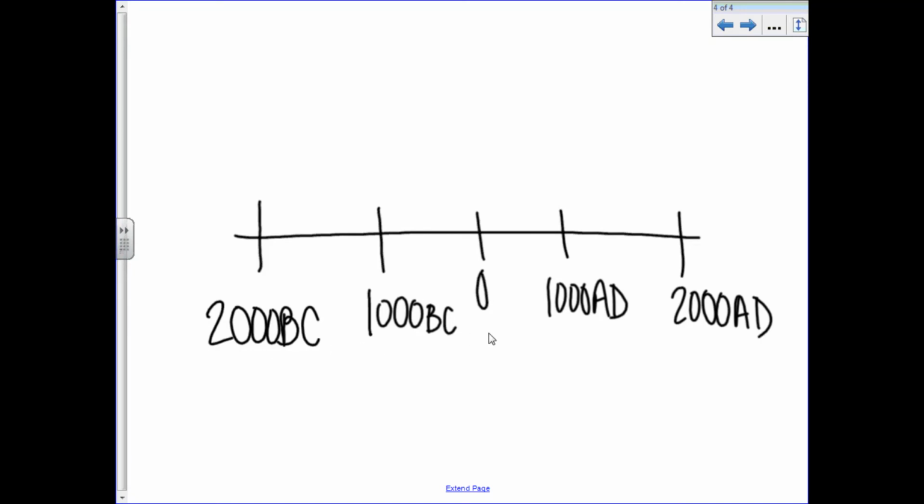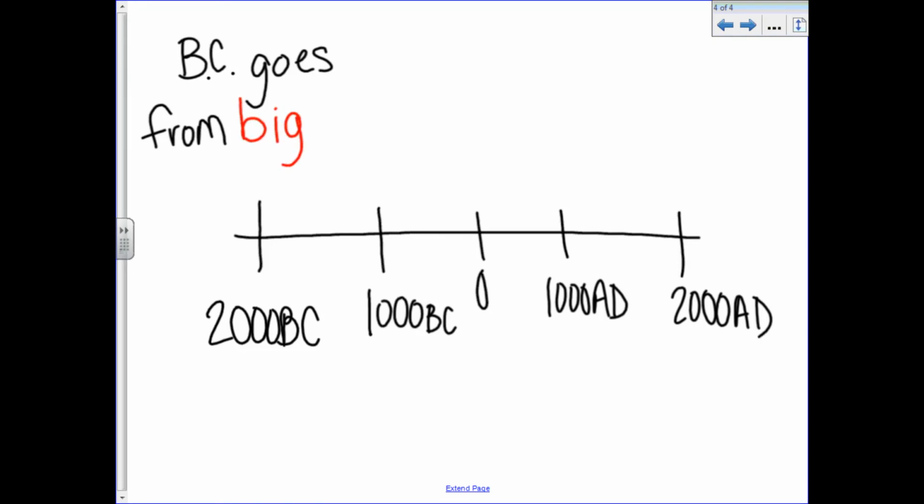One way to help you remember what order to put the numbers in. So BC goes from big to small.